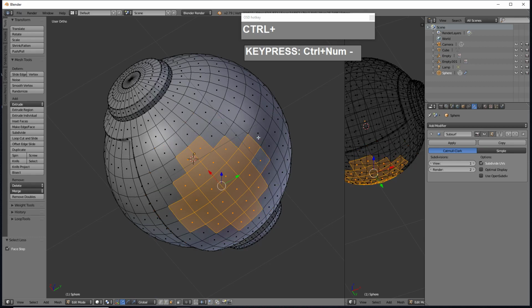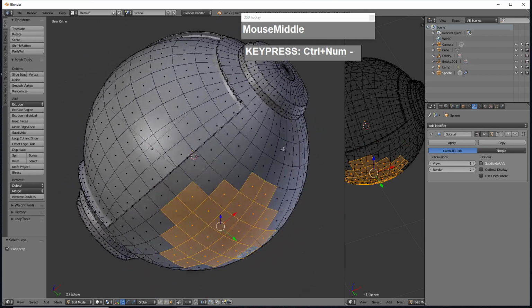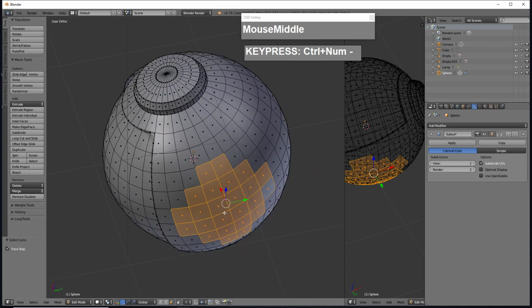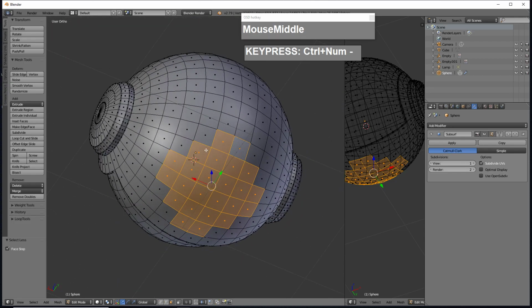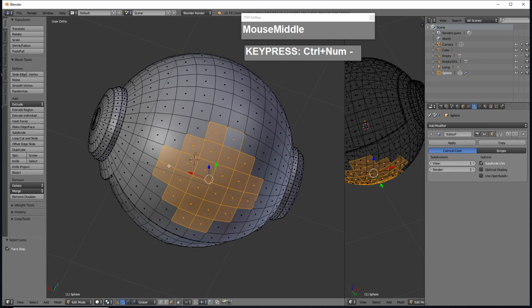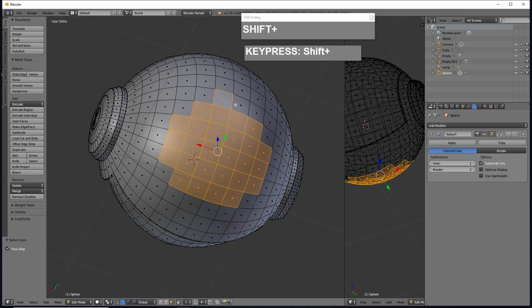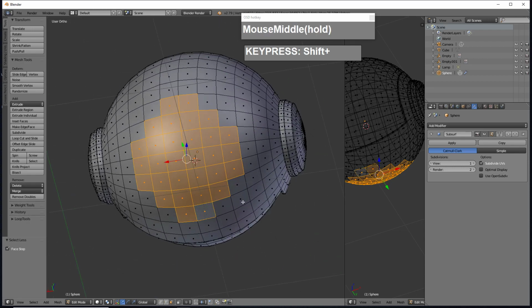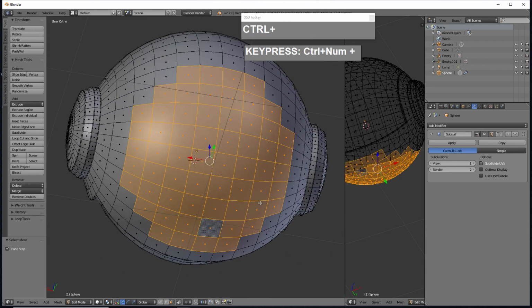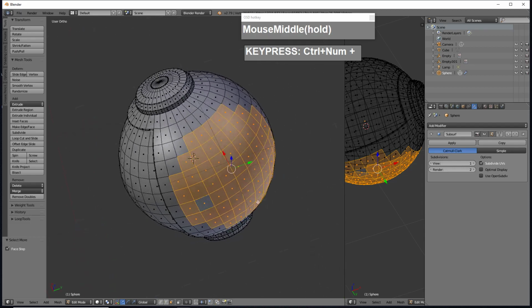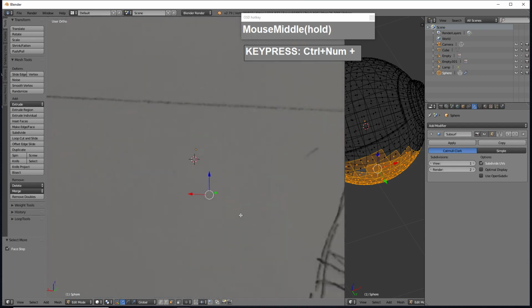Okay, I think I do not want to affect the edge here, so I want to move the selection up. So I'm going to deselect this group of faces, holding down Shift and right mouse click to deselect, and then I'm just going to select this group of faces here instead. Okay, roughly select a circular group of faces. Then you can press Control Number Pad Plus. Okay, I think this forms a good size circle, right?